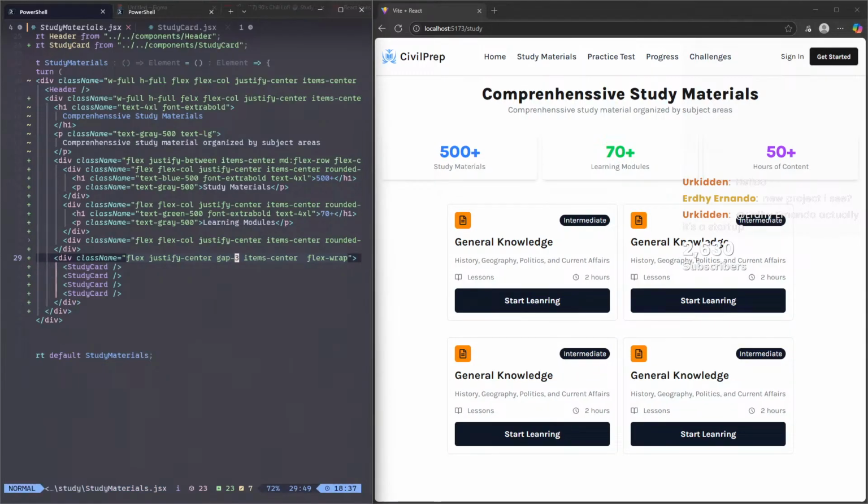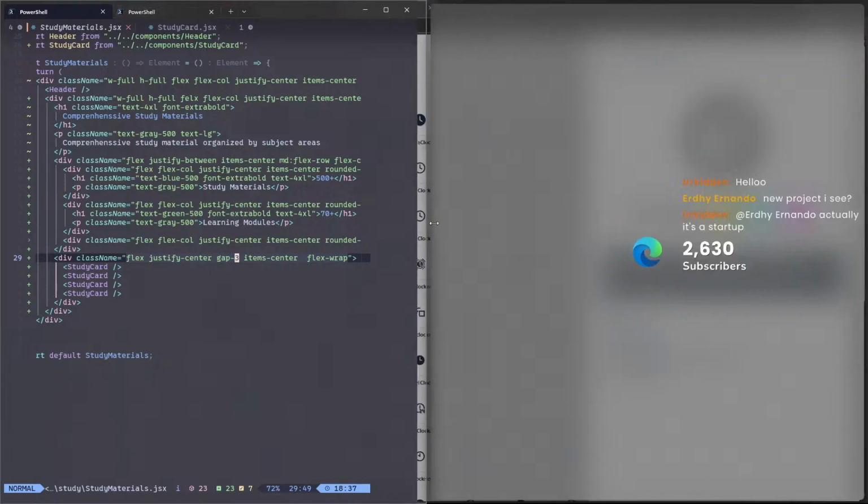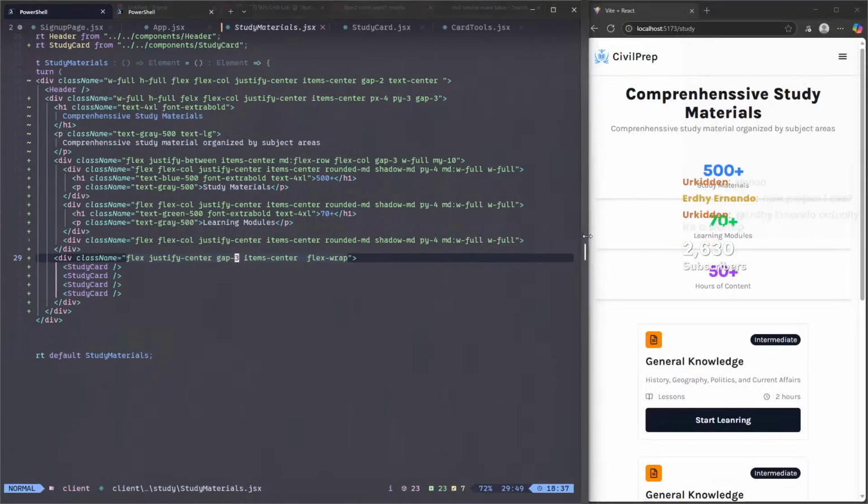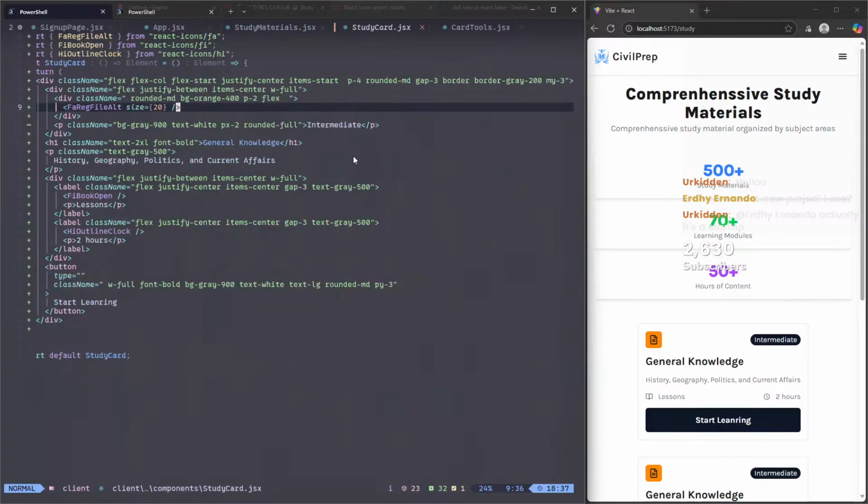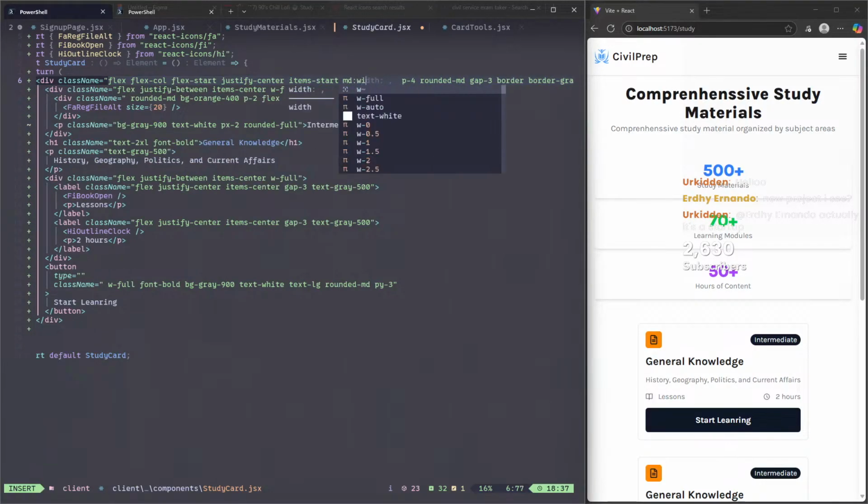It's nice, but I don't want that. And also, I want this to be this. So when MD with auto, so it's gonna be auto, then it's gonna be full.